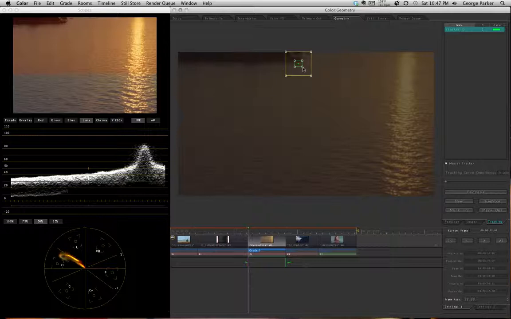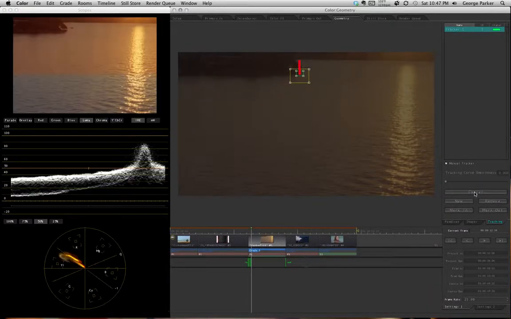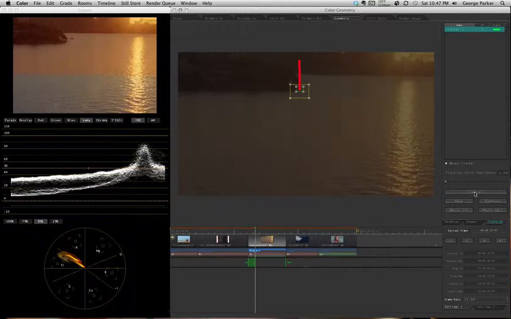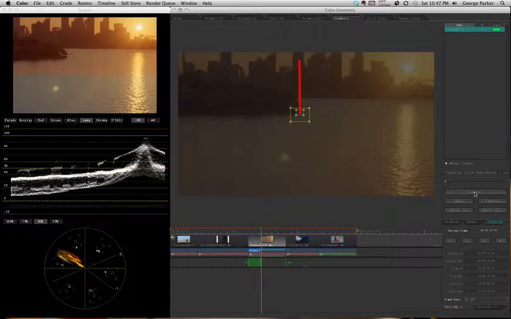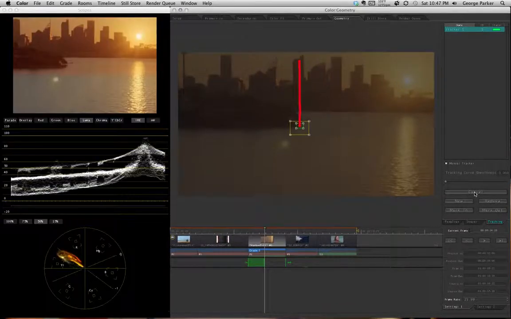You might change the shape a little bit to help, because what I have here is kind of an oblong shape, so I'll just do that. All right, so I've set up my tracker. I've got it on a point that I think it's going to be able to follow. You'll notice in the timeline, it creates this little in and out for the track. Then I'm just going to hit the process button, and it's going to go through and track that point for me frame by frame. You can also do this manually, and I can also show you how to do that.